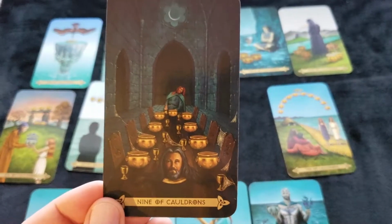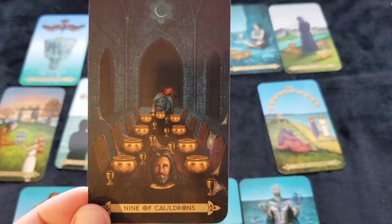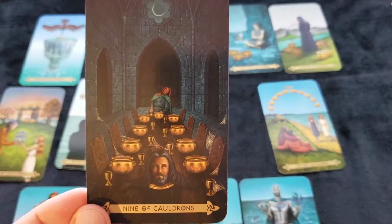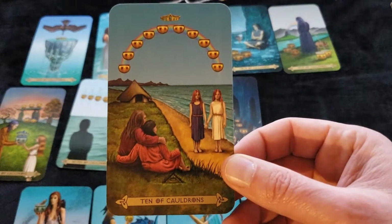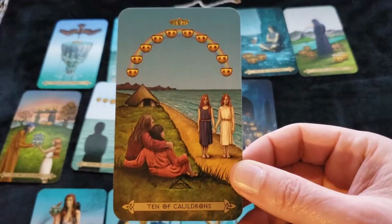Here we got the 9. It's a little different. Yeah, you got a guy's decapitated head there, but he still looks happy. Here you got the 10. Yeah, pretty close to the original, little rainbow with the cups / Cauldrons on it.